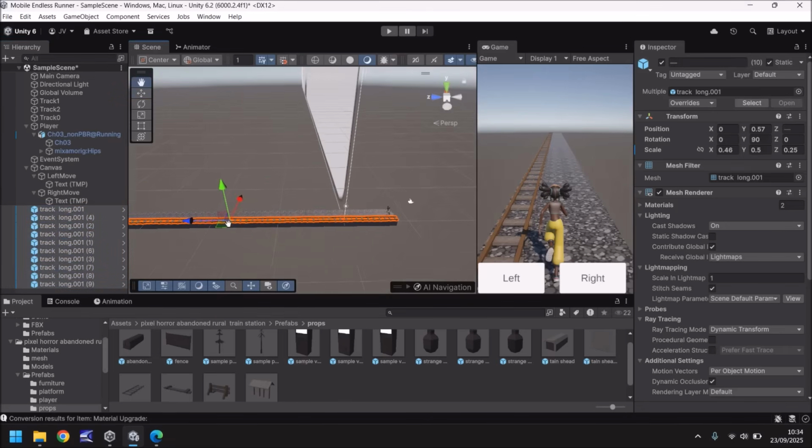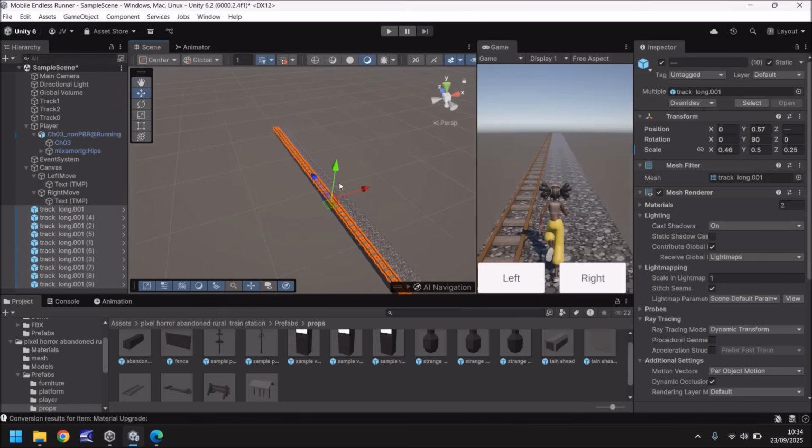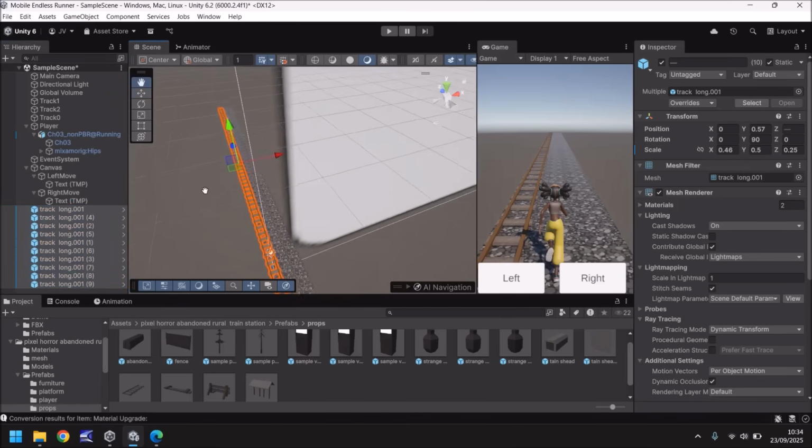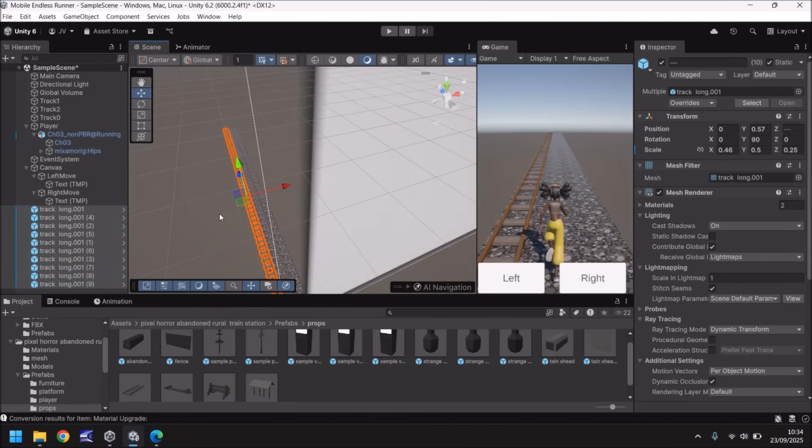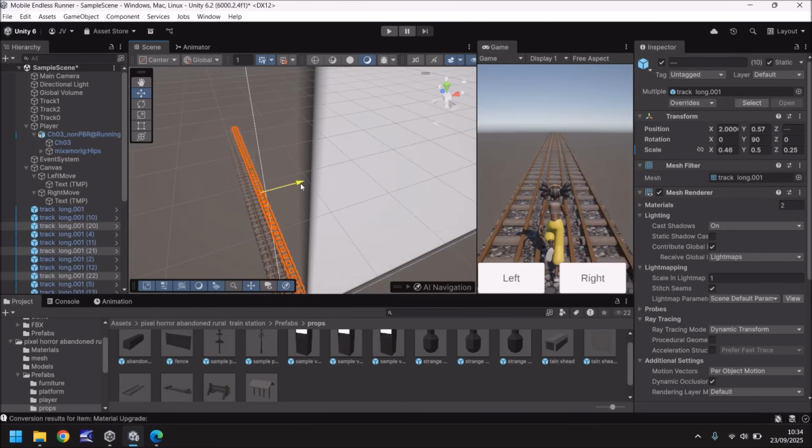And there we go. So we have one lane full of track. Now what we need to do is hold Shift, select the first piece of track, and then select the last piece of track. So all the pieces get selected. Then hold Control and press D. Still holding Control, pull it so it overlays onto track 1. Hold Control, press D once again, and pull it so it overlays onto track 2. So now we have 3 tracks all running just fine. So now we have a proper track to run along.